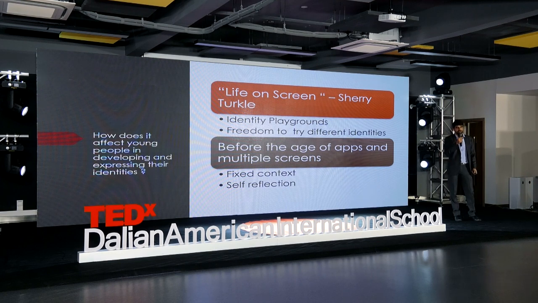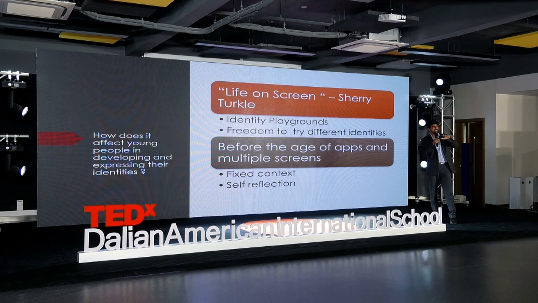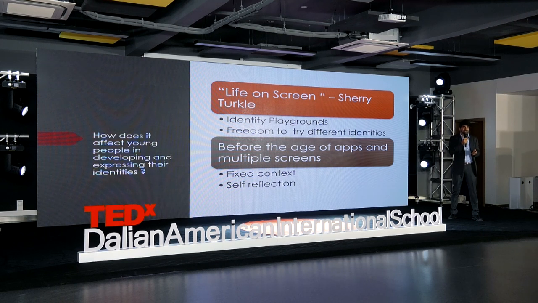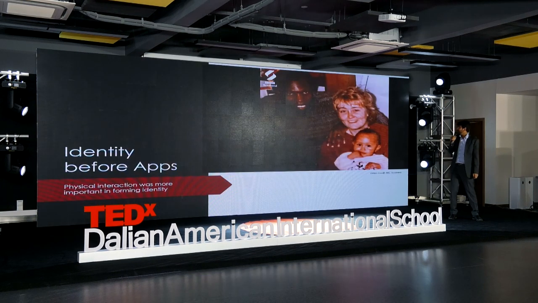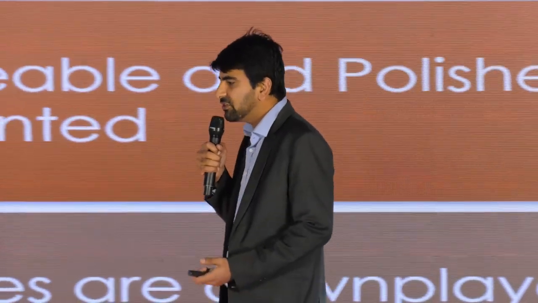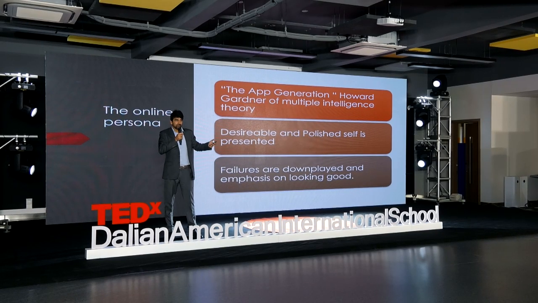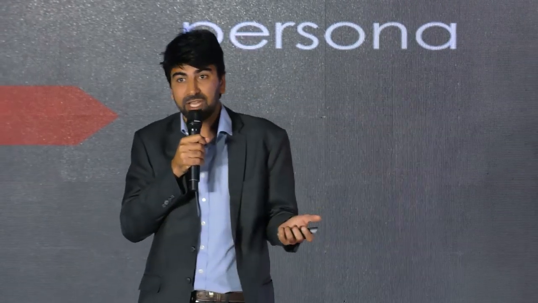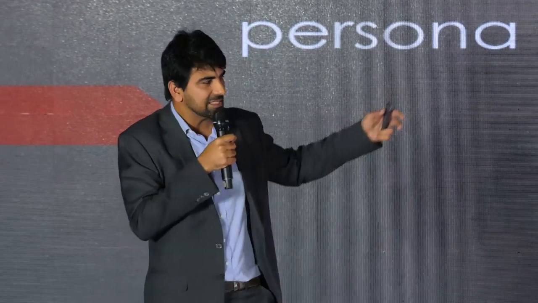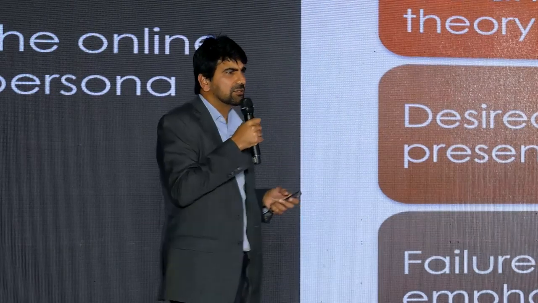I recently came across an interview clip for Emeli Sandé. If you watched the 2012 London Olympics, she sang in the opening ceremony. She was the local girl from Scotland, given an opportunity to sing for the Olympics when she was not very famous. She struggled with figuring out her identity being a mixed-race kid. She didn't have the opportunity to see other people like her — she was in a fixed context, the only mixed-race kid in her school. She had questions about herself, she self-reflected on those, and she developed her identity that way. That is a big difference in how young people now find their identity versus how they did before the age of apps.